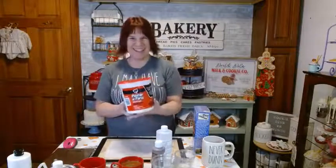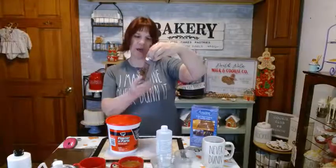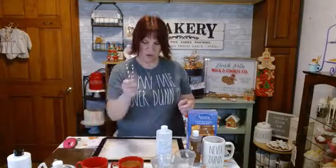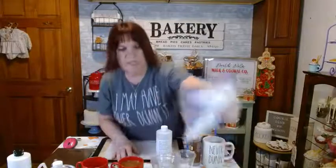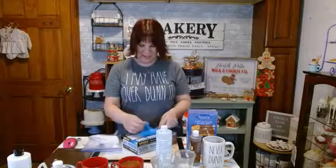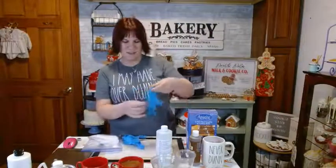Let's get started. What you're gonna need is the DAP plaster of Paris, the Amazing Clear Cast resin — that's the A and the B that we mix together — and Apple Barrel brown in Real Brown for the color. You'll need a mug; I'm putting mine in this little red mug for Christmas. You'll also need a straw, a piping bag with whipped cream icing already made up, and I'm using the 1M piping tip. Let me grab some gloves.